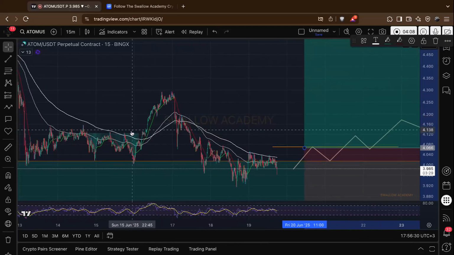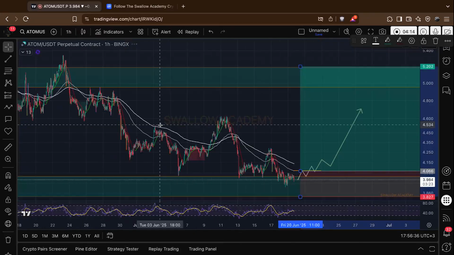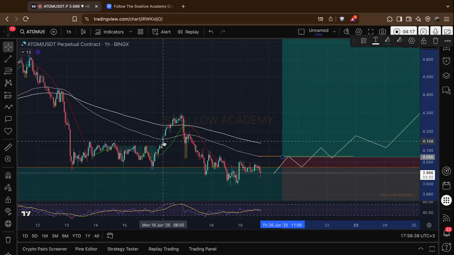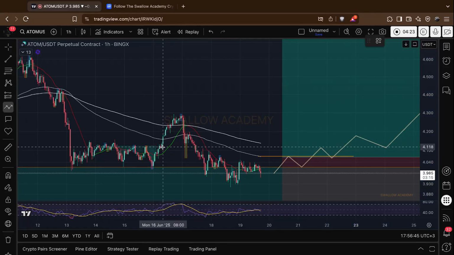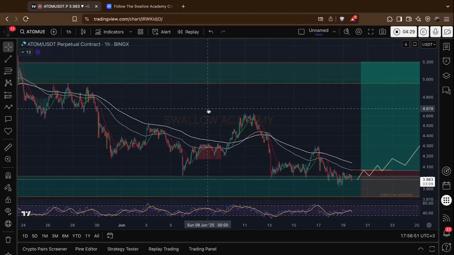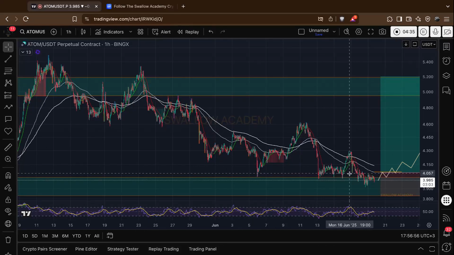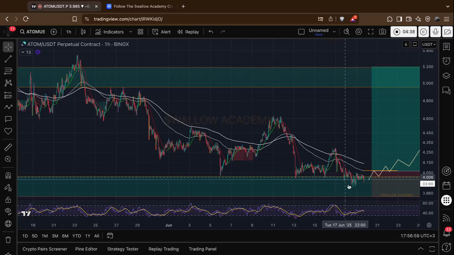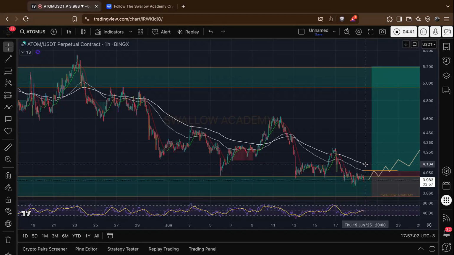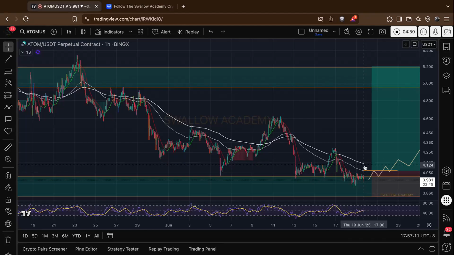Now, one thing, for example, we had this bigger downward movement here, then we had some sort of market structure break happening here as well. But this one isn't the perfect way of breaking the structure, because we just had the breakout. We didn't retest it, like we retested it here, for example. So what we need to see is a proper retest. Now we had one failed attempt. Now the second attempt should be at least toward this 200 EMA line on the hourly time frame, because last time we rejected in this region, so we might see some sort of struggle here as well.